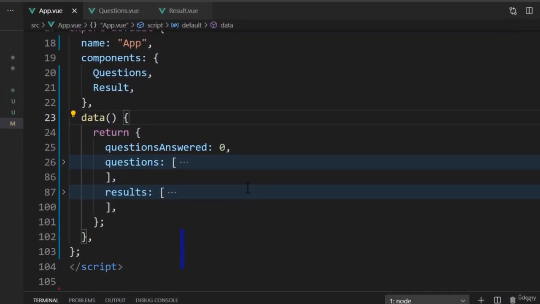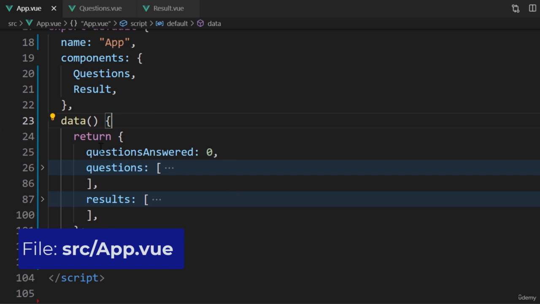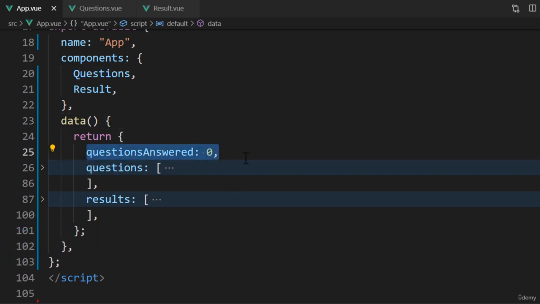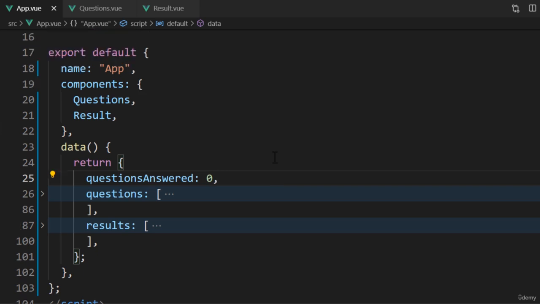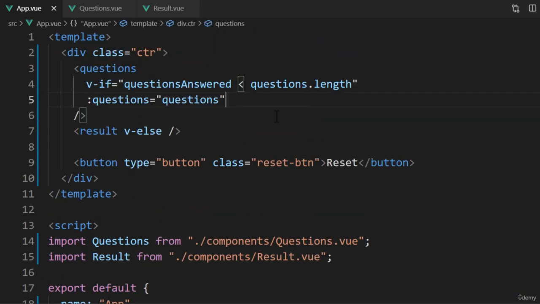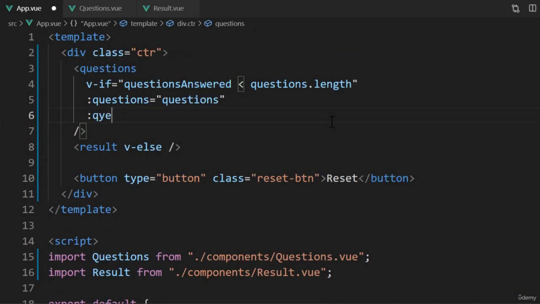Coincidentally, inside the app component, we have a property called questionsAnswered set to 0. We can use this property to represent the current index as well. We want the quiz to start on the first question. As you know, the first index in an array is 0. If the user answers a question, then the questionsAnswered property would increment by 1, moving us along to the next question. All we have to do is pass it down to the questions component. On the questions component, we'll call the attribute questionsAnswered and bind it.